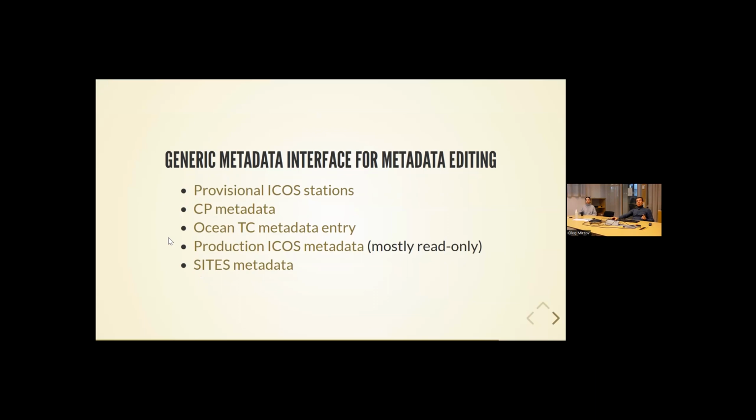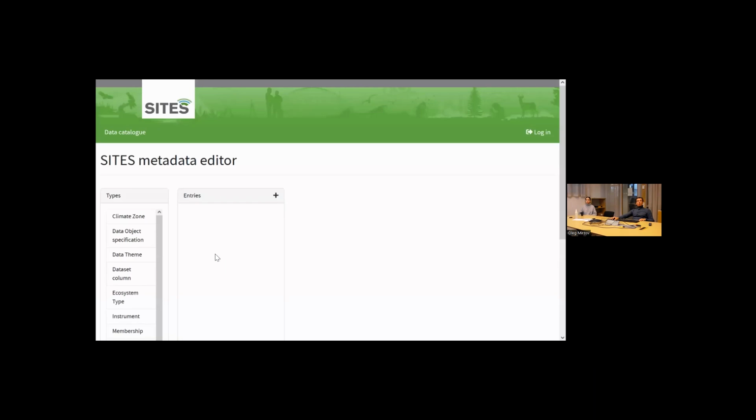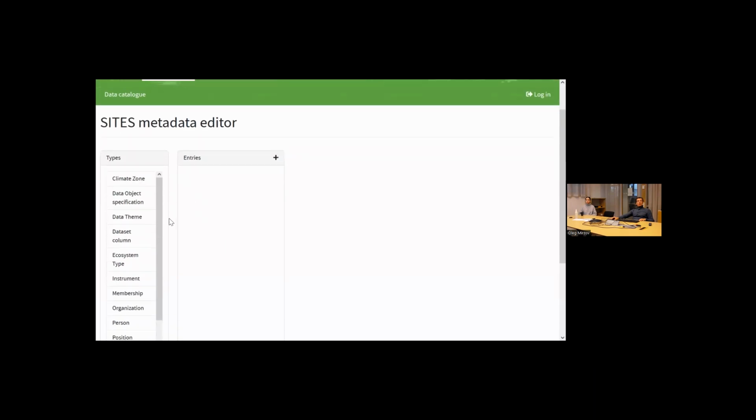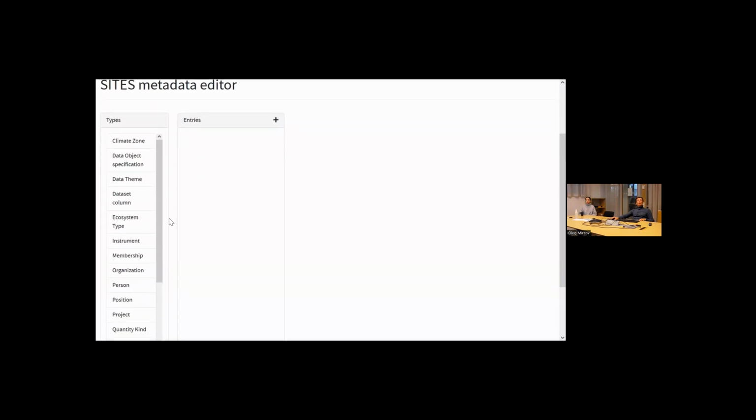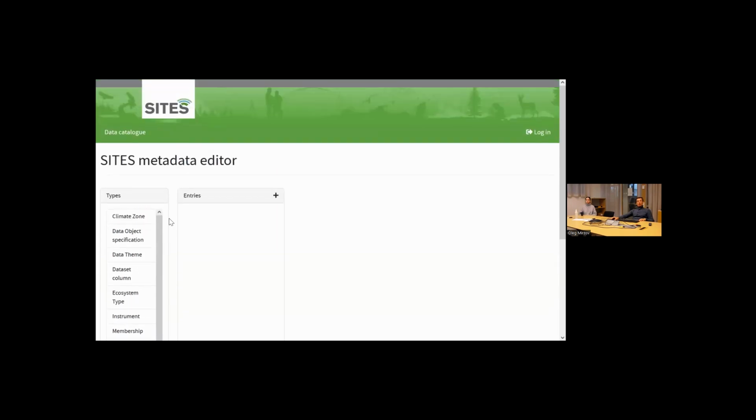So that's a pretty complicated picture where we are with ICOS, and the sites have made a completely different choice. Well, they're smaller. Basically, they were happy about the solution where all the metadata that is needed, basically the production sites metadata, you see it's styled a bit differently.